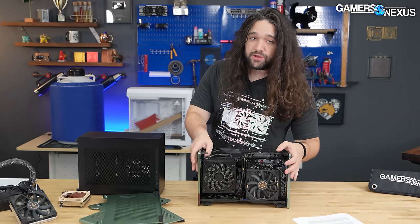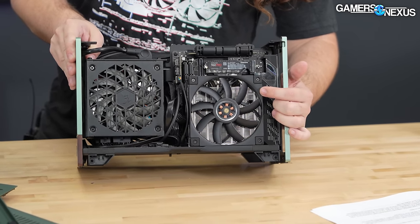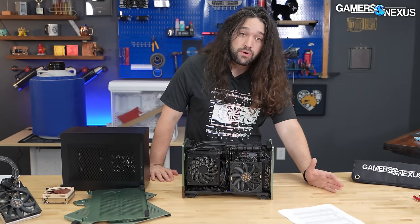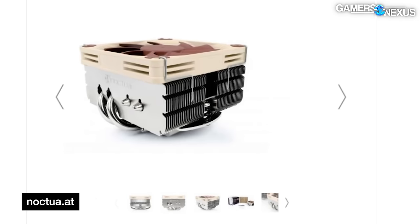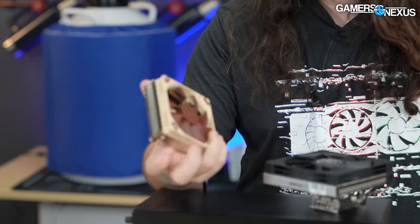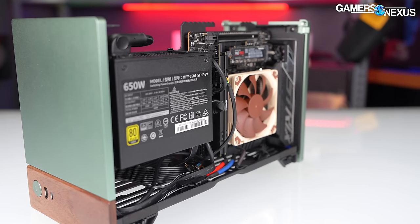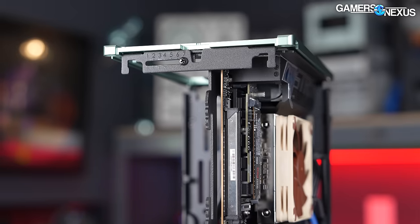At the max CPU cooler clearance of 77 millimeters you could fit something like the Deepcool AN600 — 67 millimeters tall — pretty close to the maximum. Keep in mind that because of the acoustic issues, you don't necessarily want the fan too close to that panel. A Noctua NH-L9i at 37 millimeters tall would work if going GPU-biased on the spine, where maximum CPU clearance drops to 48 millimeters. A Noctua NH-L965 at 65 millimeters is another option, giving the CPU side a bit more headroom.